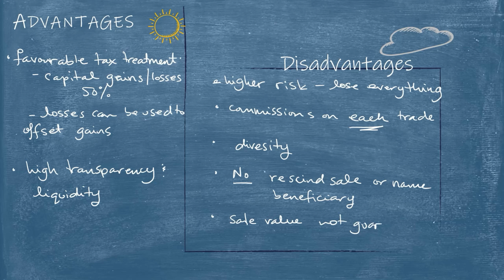And last, the sales values are not guaranteed. We touched on this in the advantages. The sale value is whatever it is at that time, so there's no way of knowing what it will be when you decide that you need to sell it. If you are in an emergency situation, you might not end up getting the price that you want, whether you've taken a loss or you just haven't sold for as much as you were hoping to. There's no guarantee affiliated with that.